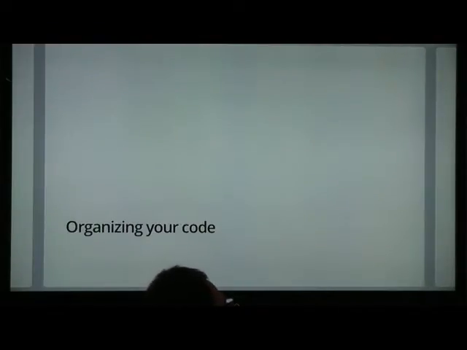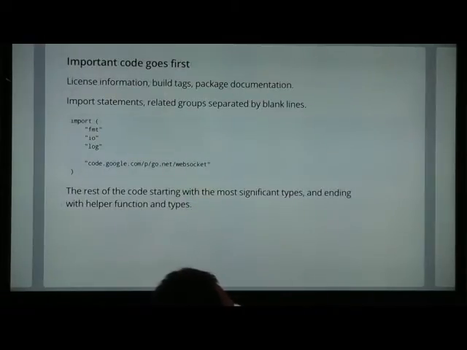Okay, now we've seen a little bit of basic things on little lines of code, how to import it. Now we're going to see a little bit of how to organize code in general from a higher point of view. So first of all, inside of a file, the first thing that you should have is license information, copyrights, and these kinds of things.